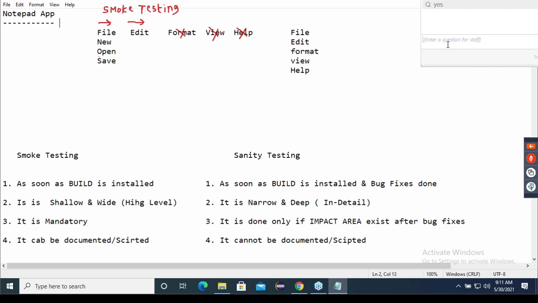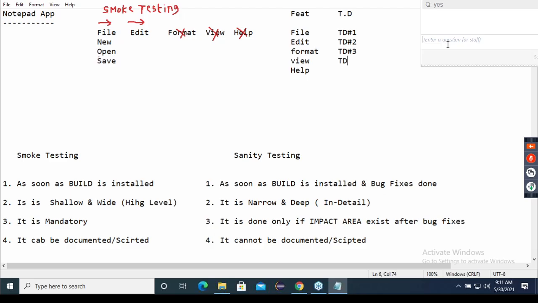For every module that we have been given, or for every feature, we have written a test document. Assume all the features are done and I have written a test document for every feature. For File, I have written test document number 1. Assume this is one Excel sheet. For Edit also, I have written test document number 2. When I say test document, it means how to test that module. Simple, guys. Now test document number 3, this is also written. And for View also I have written one test document.